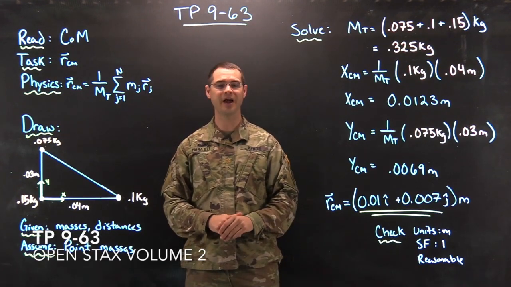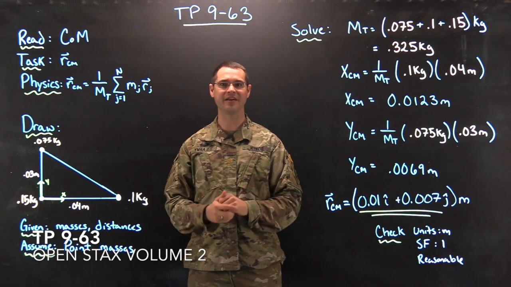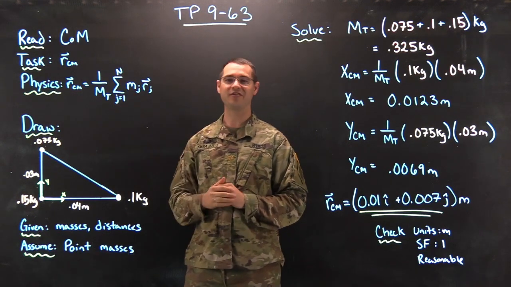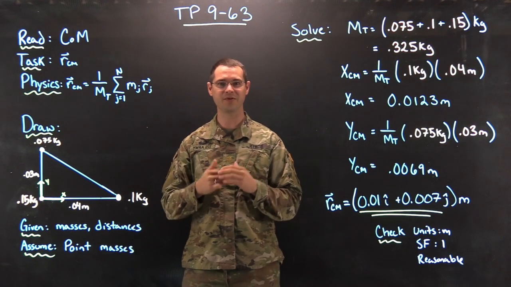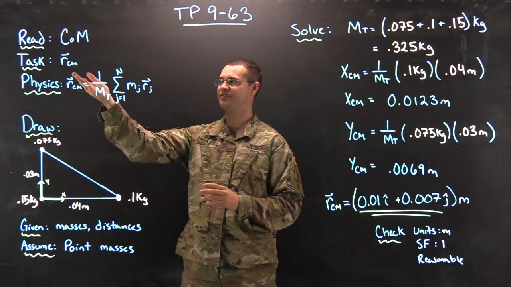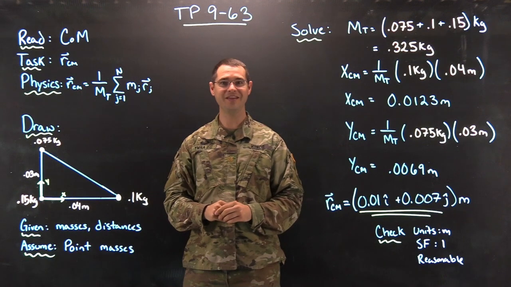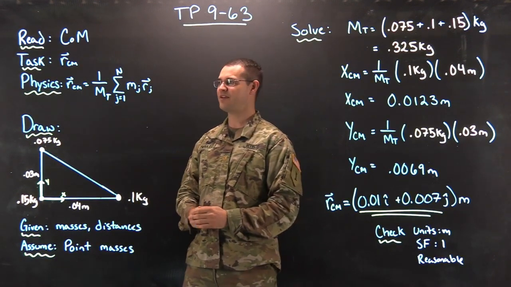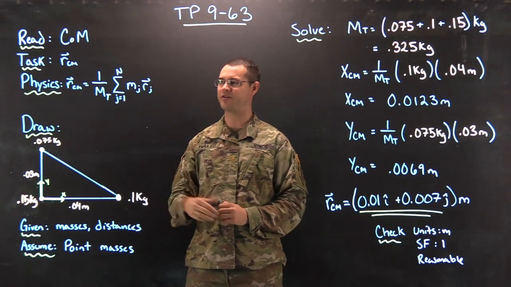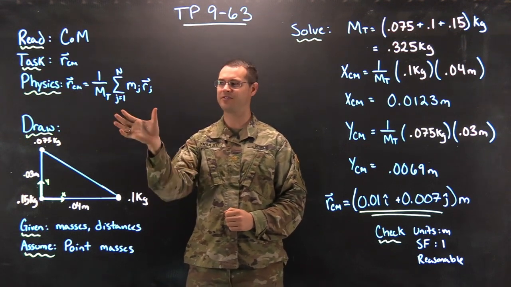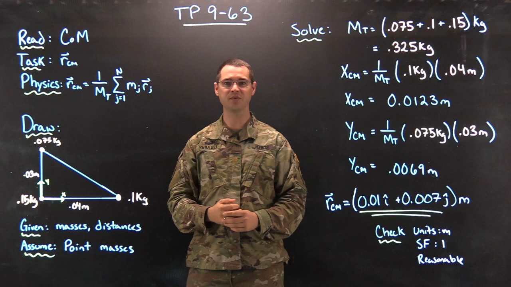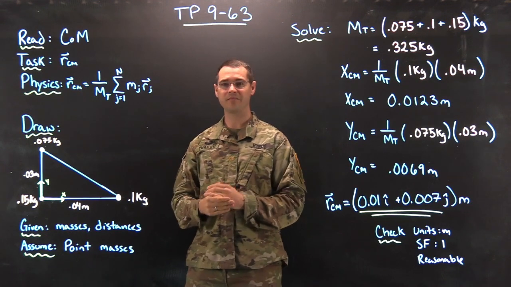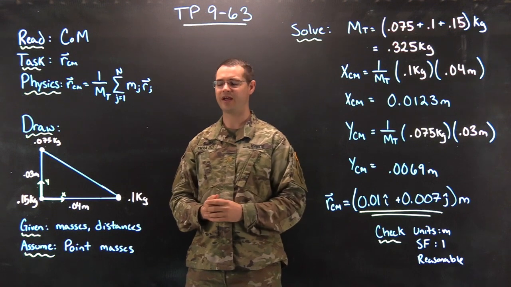It's one of the problems for 9.6, the chapter on center of mass. Now in the problem, it asks us to find the center of mass. So after doing our read step, we're going to find the center of mass. So we need the equation for the center of mass. The center of mass, shown as a position vector, is 1 over the total mass times the sum of all of our individual masses and position vectors away from some given reference point or coordinate axis.